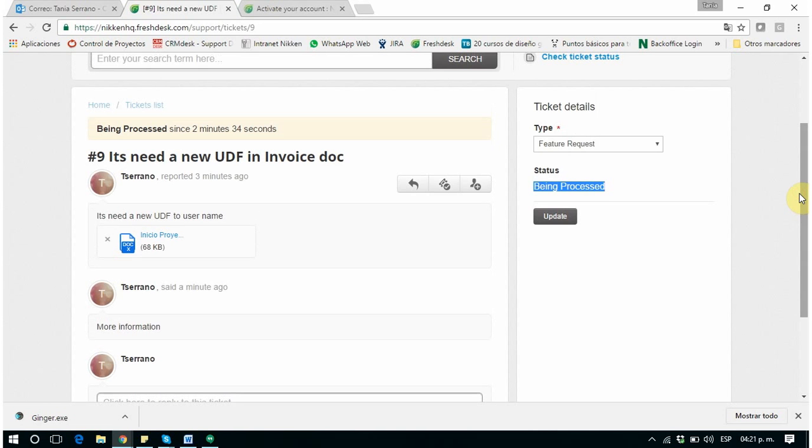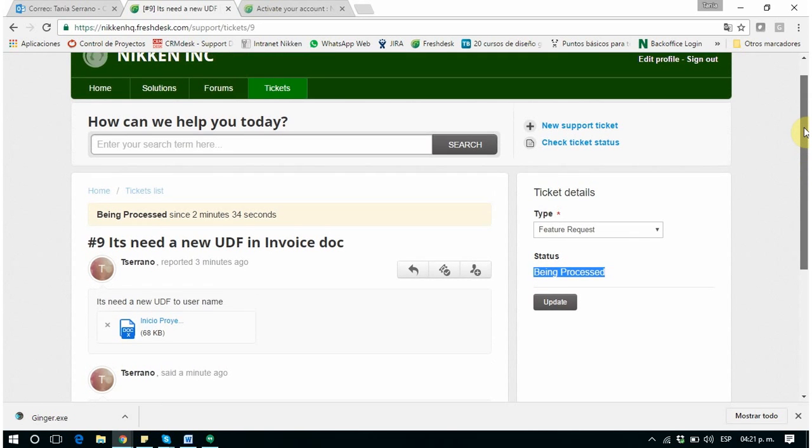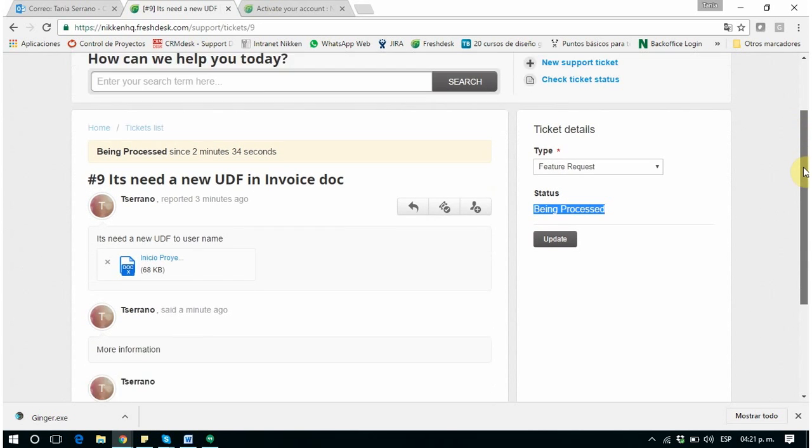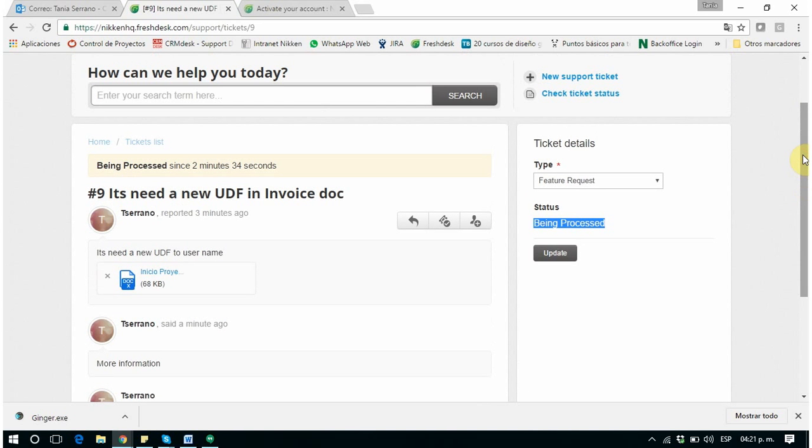If the agent has solved it, the status will change to solved. Once the ticket is ready, it will be changed to a closed ticket.